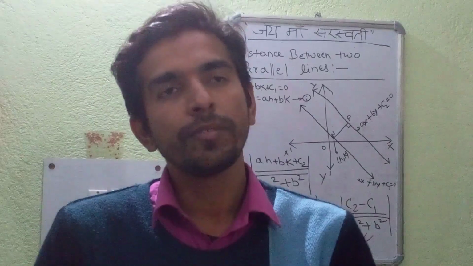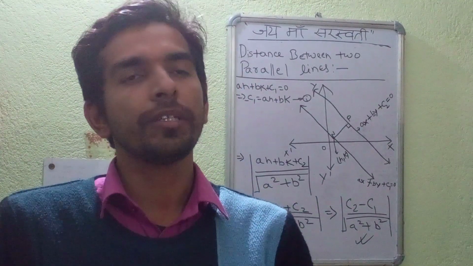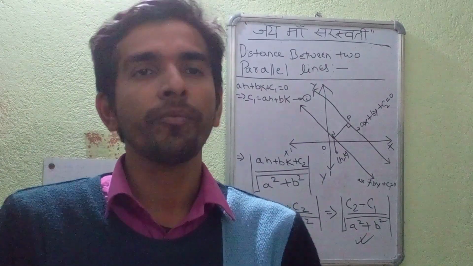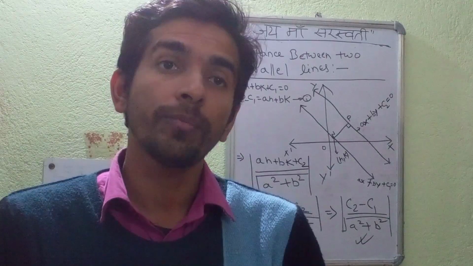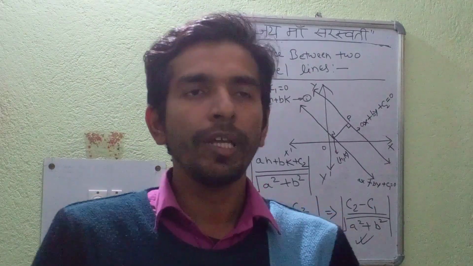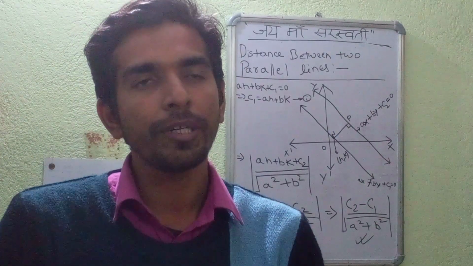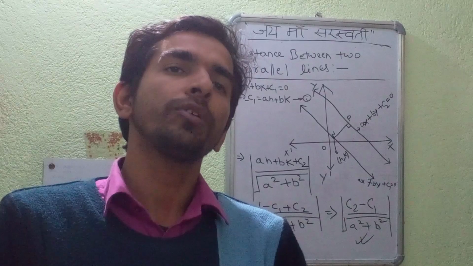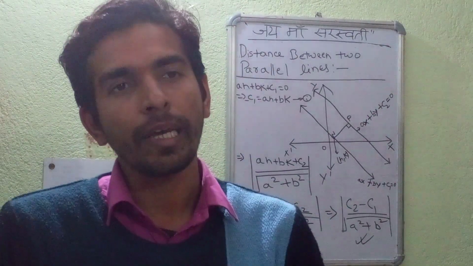Good evening, class. In the series of Fundamentals of Maths, yesterday we discussed the normal form of the equation of the line, and secondly, we discussed the circumcenter and the incenter. Today we will be discussing one of the important topics of coordinate geometry, which is the distance between two parallel lines. First and foremost, what is a parallel line?